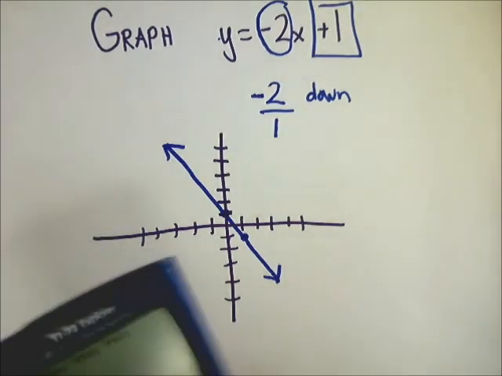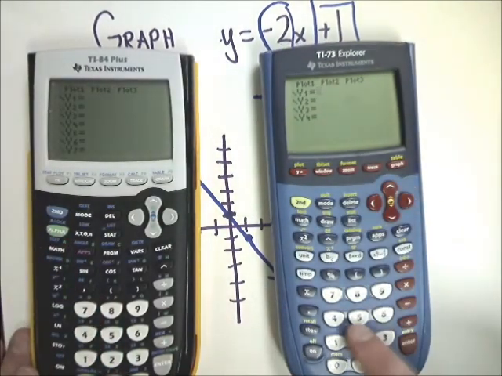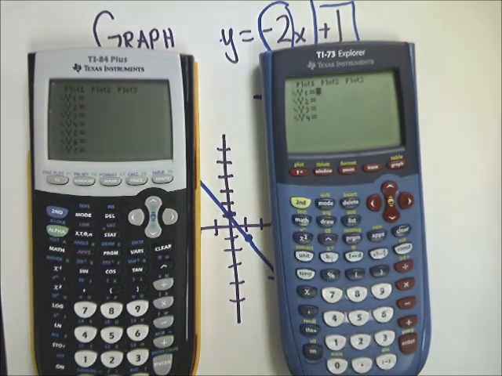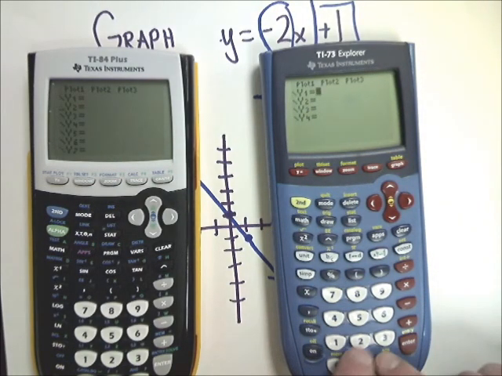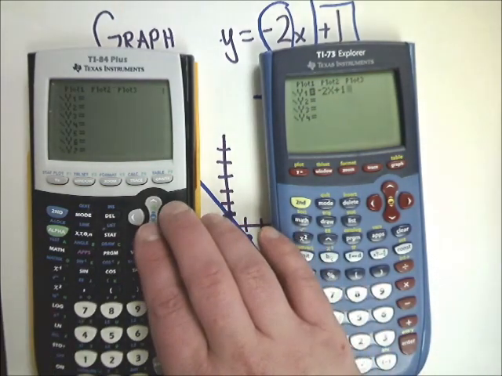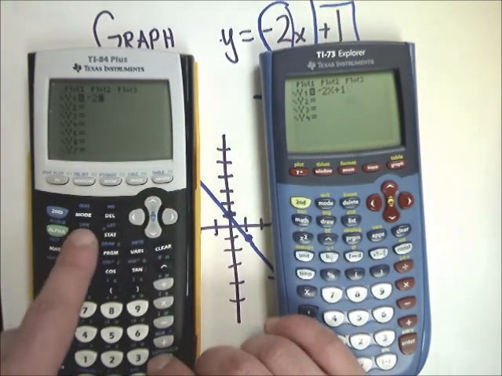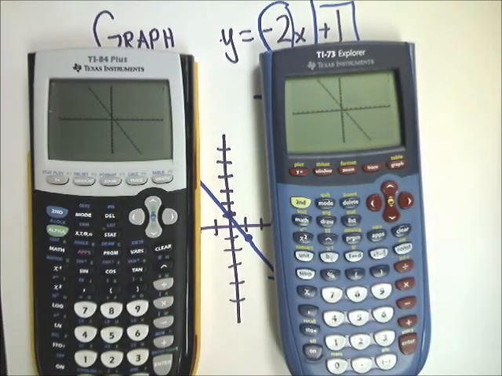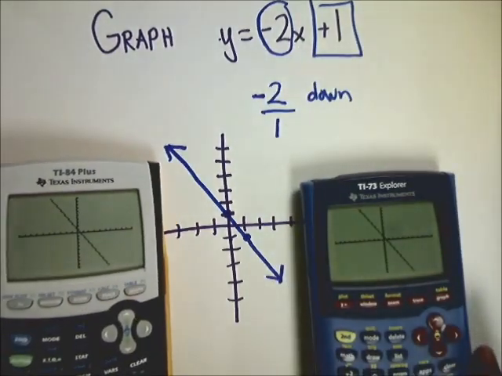You can also graph these on the calculator. And I have two calculators that are a little different that have graphing on them. This is the TI-73 Explorer. This is the TI-84 Plus. Depending on where you're watching it, you might be using either one. It's similar on everything. As you can see, it's got all the y equals things. That's if you're doing multiple graphs. All you have to do is type in what you have there. Negative 2x plus 1. Over here, it's the same thing. Negative 2, and your x value is here. Plus 1. Then you'll hit the graph buttons. And they should graph it. And it looks pretty close to what I figured out. So there it is. That's the graph section.